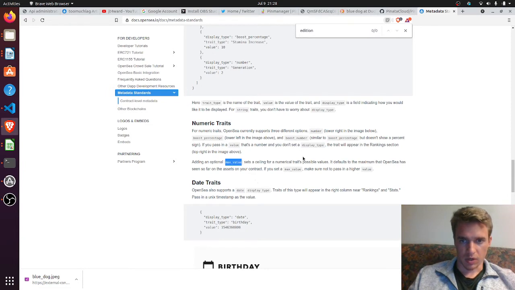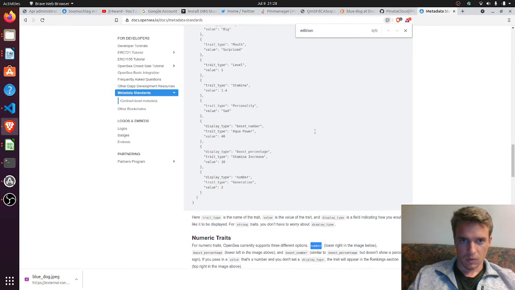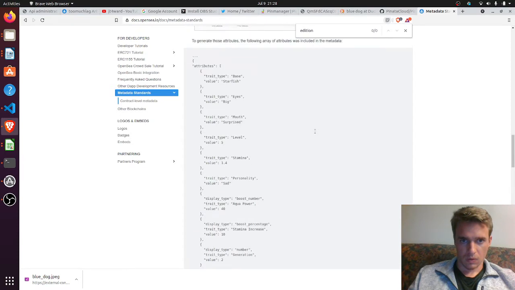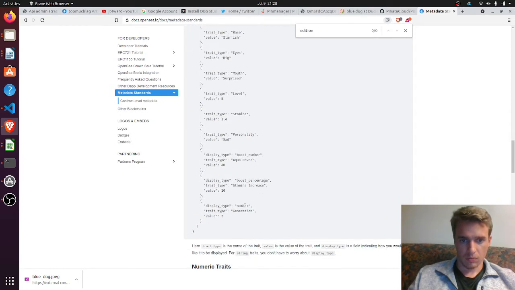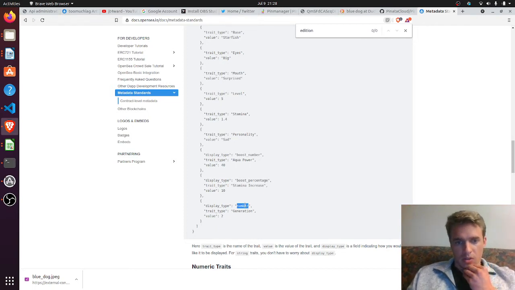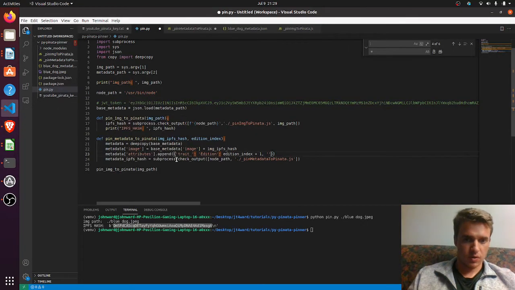So this is where number, and then the trait type. Okay, so we're gonna do this.